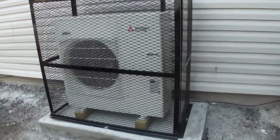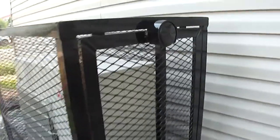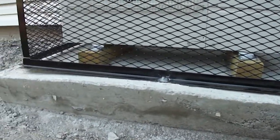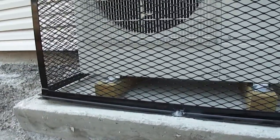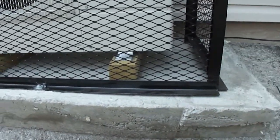Here's a cage that protects the unit from vandalism. It's got its own master lock. It's got an opening in the back for some visibility, and as you can see, they have it somewhat elevated in case of snow. It snows in our area over here, but not very much, so we don't have to lift it up that high. It's got treated wood, and everything is sealed to protect it from the weather.